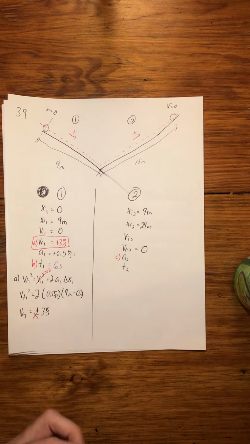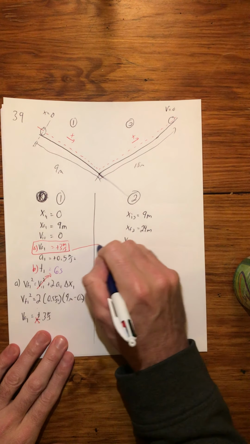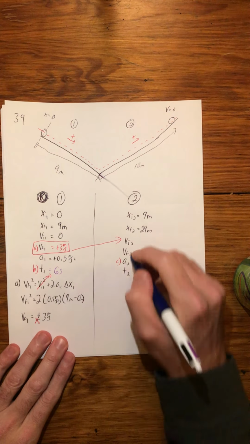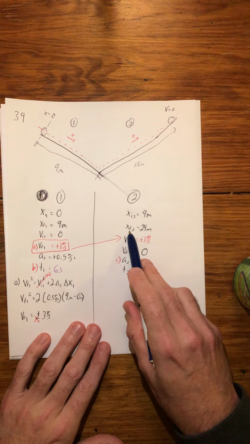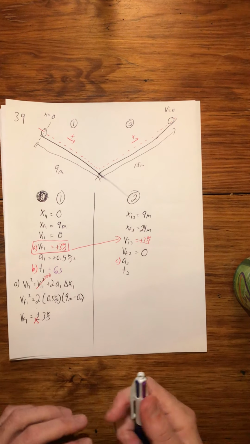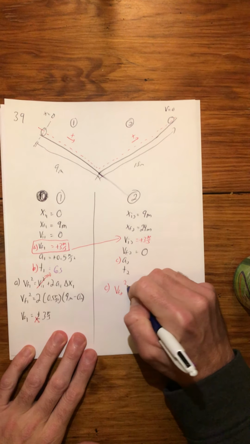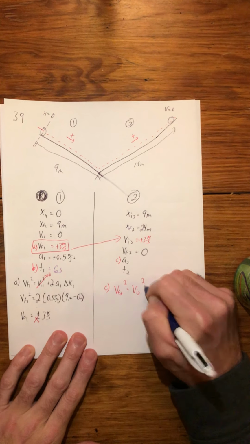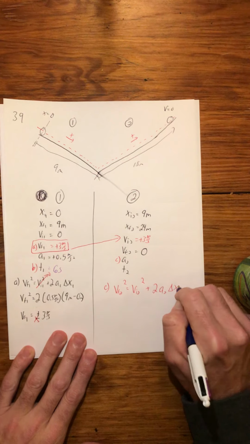Now, how do I go into the second part of the partition? I know that there are links between the parts of the partition. The final velocity of the first part, by definition, has to be the initial velocity of the second part. And so there we go. So looking at this, I have VF2, VI2, and I need A. This is clearly screaming for me to use the maximum height equation. So VF2 squared is equal to VI2 squared, I probably should have switched back to black, plus 2 A2 delta x2.